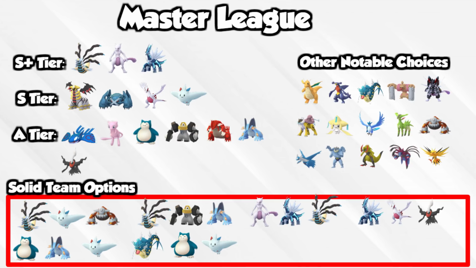So the Origin Form I do feel is better than Altered Form for the Master League compared to the Ultra League, where we always saw the Altered Form. It's just because its attacks are really not that powerful. I mean, Dragon Claw and Ancient Power, the Altered Form gets to them fast, but they're really just not that powerful. Whereas you'll be doing a lot of damage with the Origin Form. I expect a lot of people, especially in the higher tiers, to be using this. If they have it invested, you'll definitely see the Origin Form.